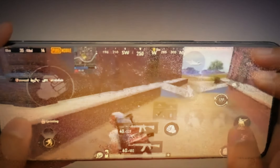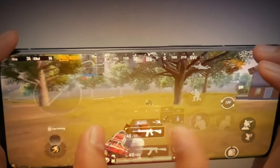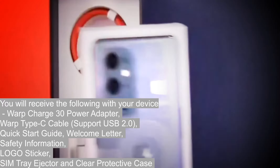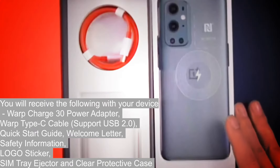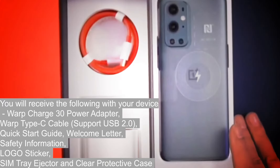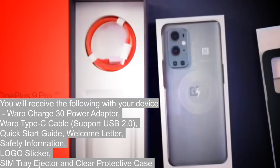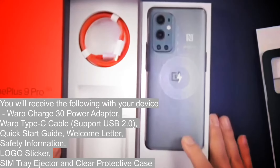The OnePlus 9 Pro is a big phone, but this time around I'd say it's pleasantly big with its 6.7-inch screen. While numerical dimensions aren't that different from the 8 Pro or 7 Pro, it is slightly shorter and narrower, which makes a surprising difference. The OnePlus 9 Pro is much easier to hold for a Plus Max ultra-sized phone, and right at the upper edge of what I'd consider comfortable — it's large but not unwieldy.